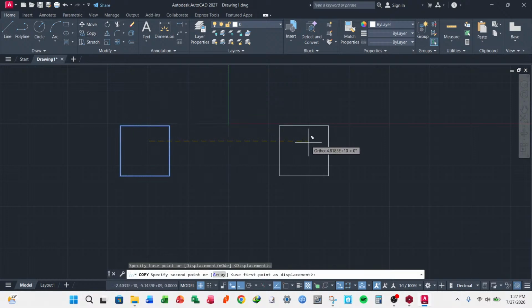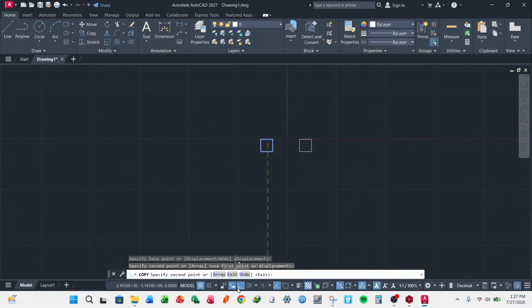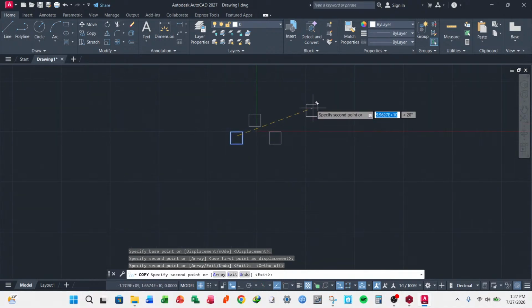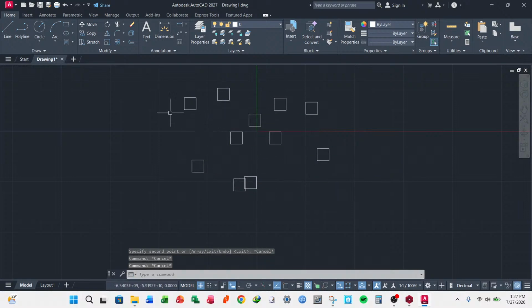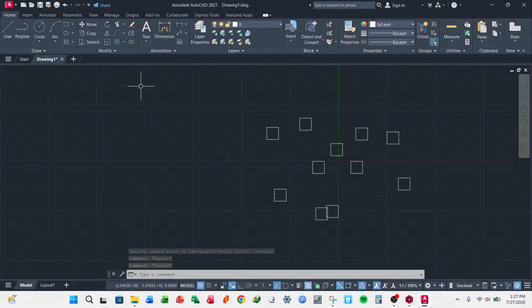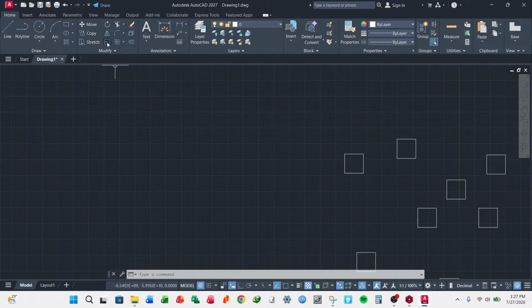So highlight, copy, click anywhere and create several copies. Can mirror, can stretch. You can scale, you can stretch. To stretch, select object. You have to follow the command line down.